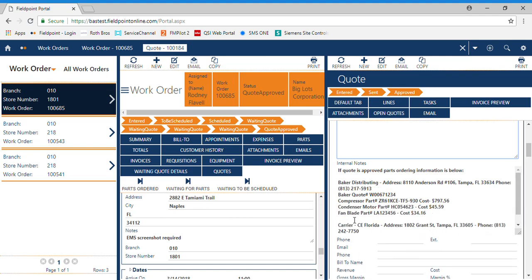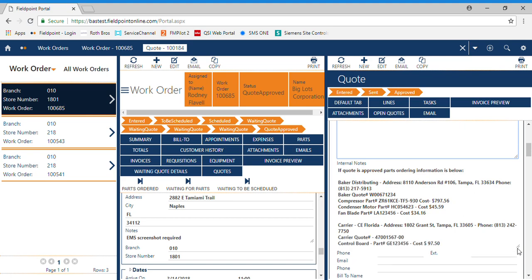Condenser motor, fan blade, and compressor will be coming from Baker in Tampa, and the control board will be coming from the OEM manufacturer Carrier, also in Tampa. So now I know where I need to order these parts from and the part numbers and costs. So I can now create my POs and then call and order the parts.